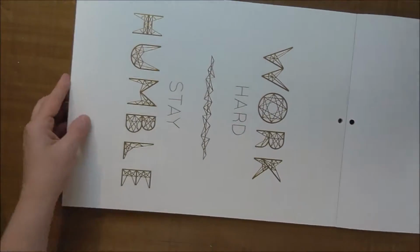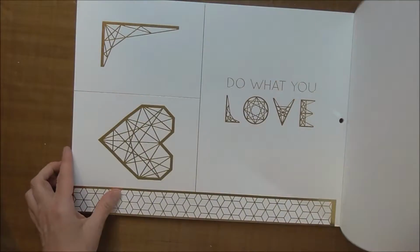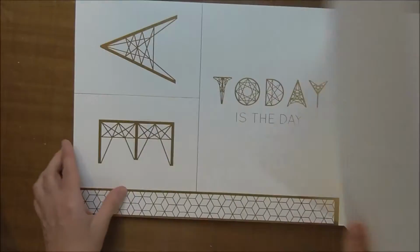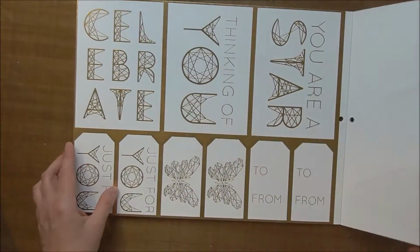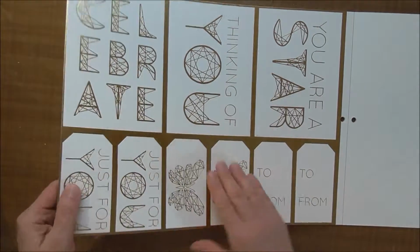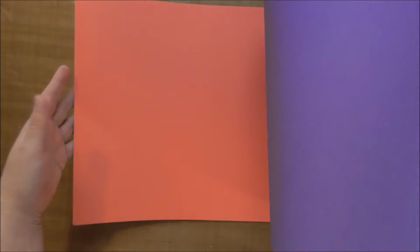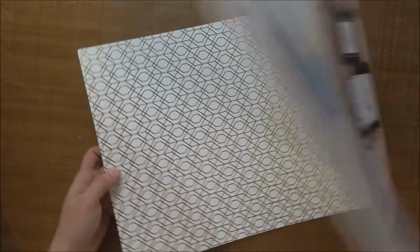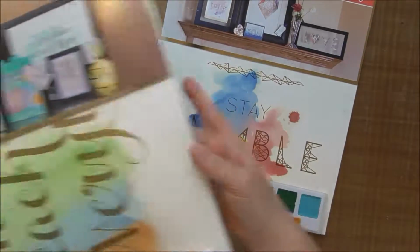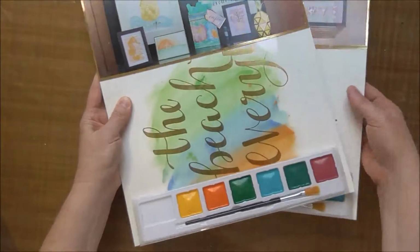And then this is all watercolor paper, and it's really, really nice paper. And this has gold on it. So you can do all sorts, this is a box. You can do all sorts of different things. I love how they've made tags for you. Some background. And then at the back, there is some 2-sided cardstock. And then this is the Tropical, and there's slightly different colors in each one.